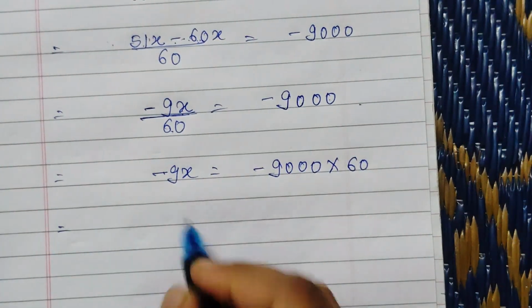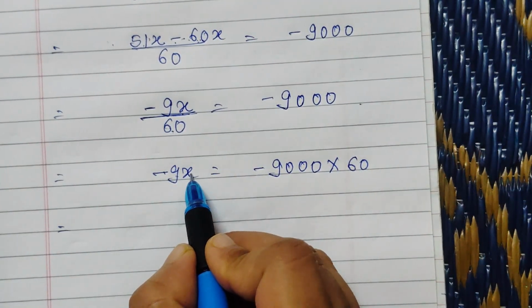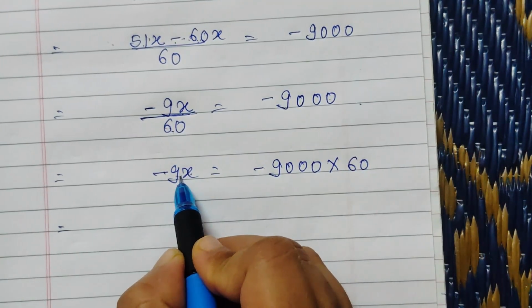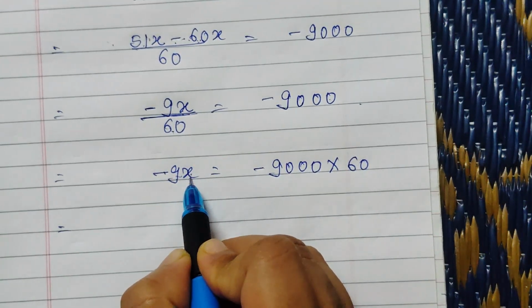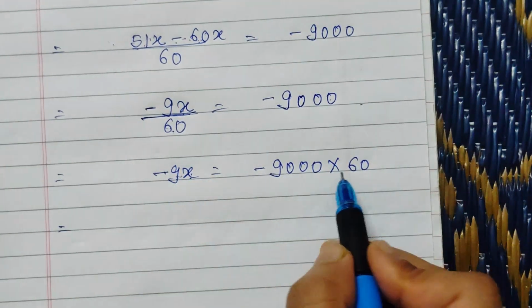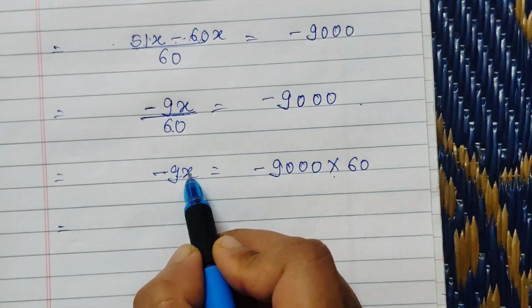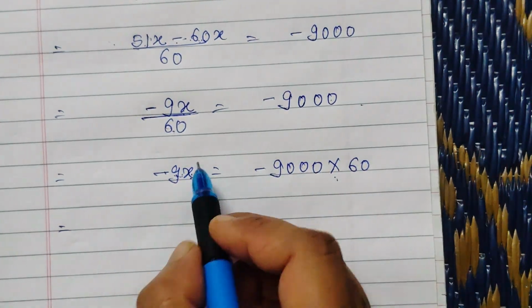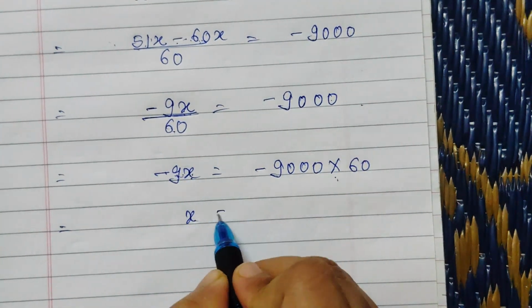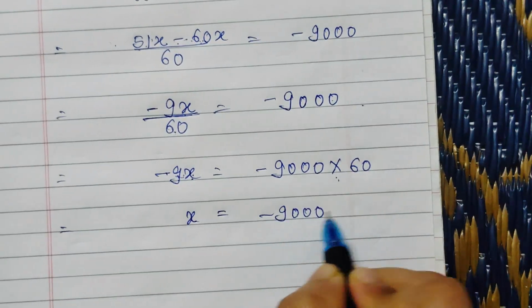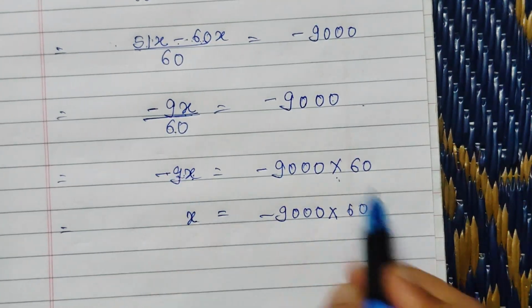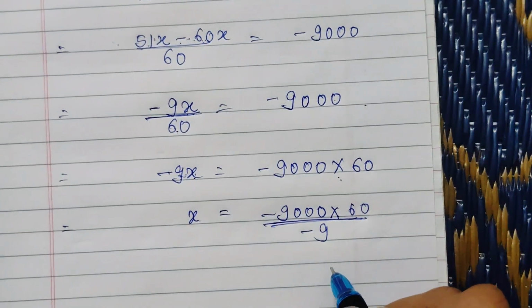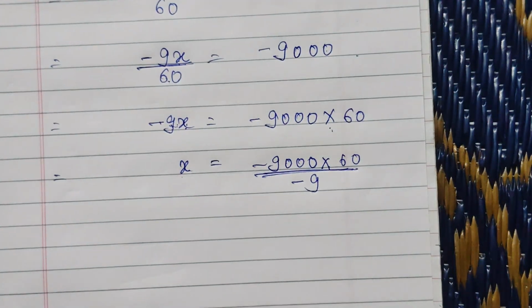Okay. Then see, now between 9 and x, what is the sign? Multiplication. Between 9 and x, it is multiplication. So I have to find the value of x, so I have to send this minus 9 over here. When there is multiplication in between, when I send 9 over here, it will become divide by 9. So I will write this x as it is equal to everything as it is, and I will put this minus 9 over here, it will become divide by 9. See, this is division, divide by 9. So I have only x over here.